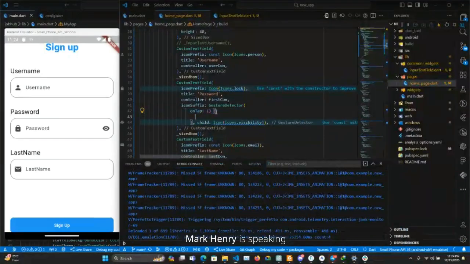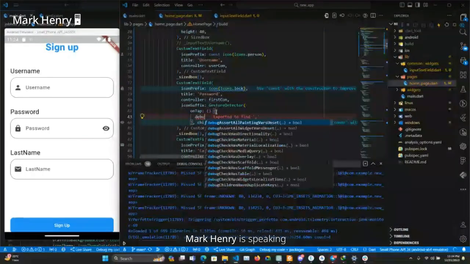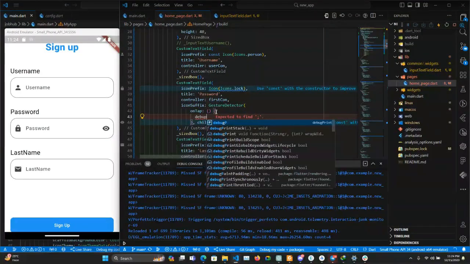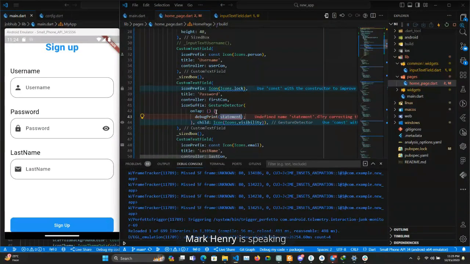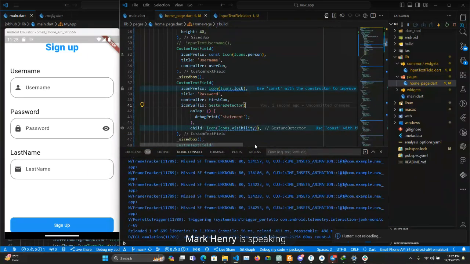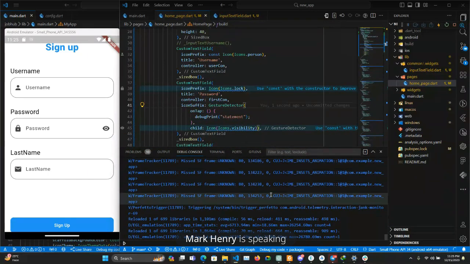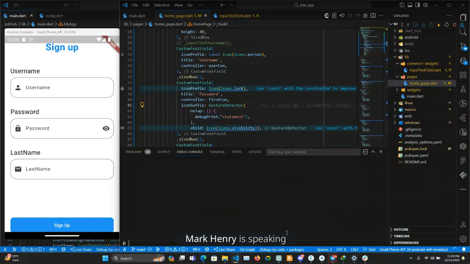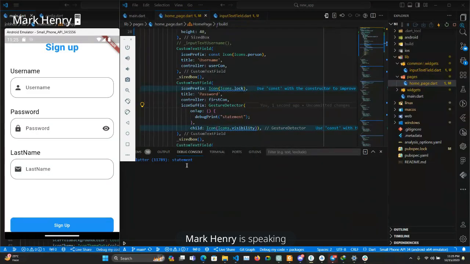Okay, let me confirm if it's printing now. Just check within my console. The print. Let's see. It's printing.